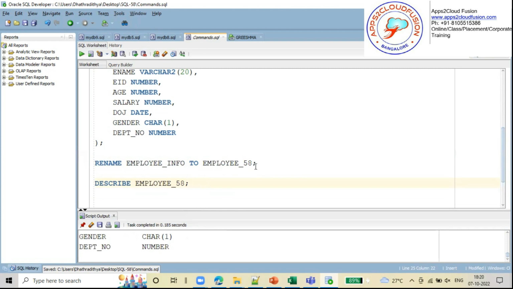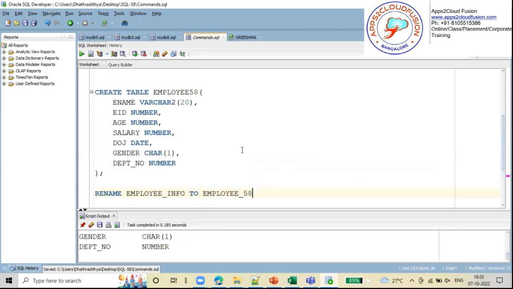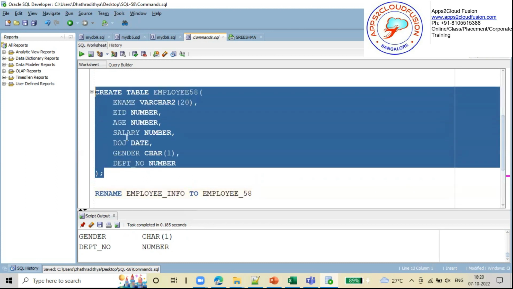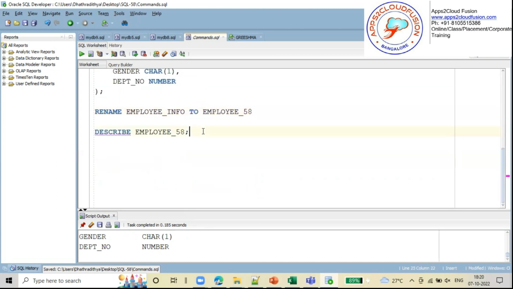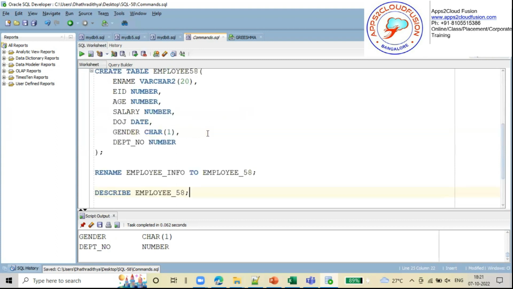Okay, I told you, right, don't forget the semicolon. If I see now, these three are different statements. It's a create statement, a rename statement, and a describe statement. If I try to execute this one, see how much it has selected. It is selecting the top two both because I missed the semicolon. Now if I keep the semicolon and press Control Enter, it is selecting only one part. Okay, any doubts on this one? Create table, rename table, describe. We are good or not?